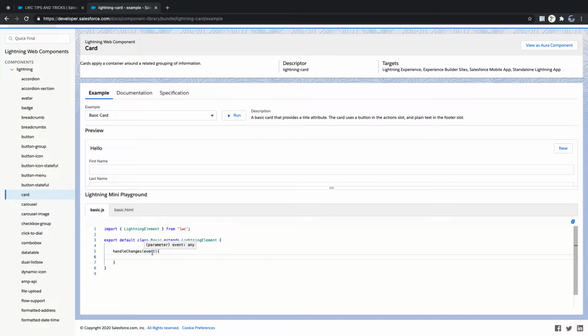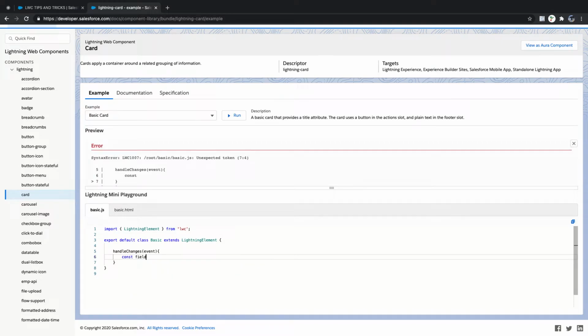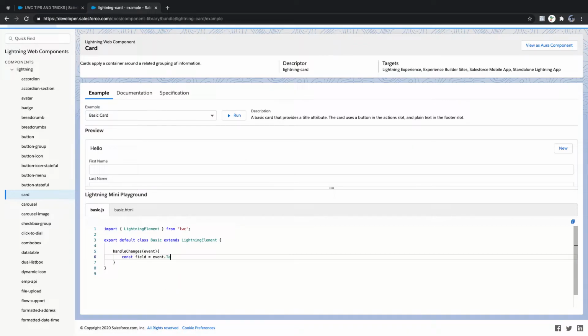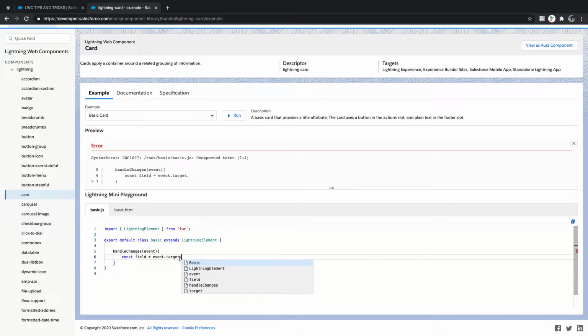In event, we can get a constant, which field I wanted to identify, event dot target. There is a target option we have, dot, based on what you need to get.